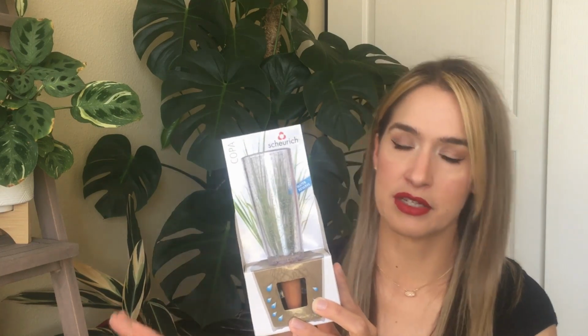And the best part about these is that they're super inexpensive. This one, I think I paid about $8 for. I have a little tag on here that says $8. I think when I ordered them online, they were a little more expensive, maybe closer to the $10 or $12 range. But still, for a tool like this that's keeping my life super simple, it's great. It's also great for when you go on vacation and you're not going to be there to water your plants for several days in a row. I think that's such a reasonable price for a tool like this.